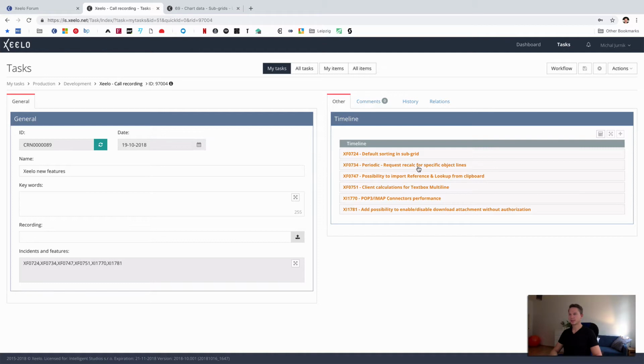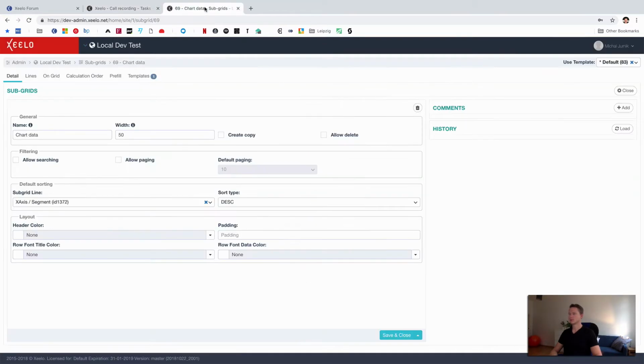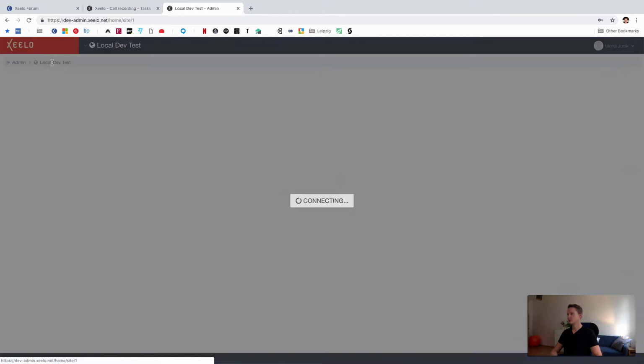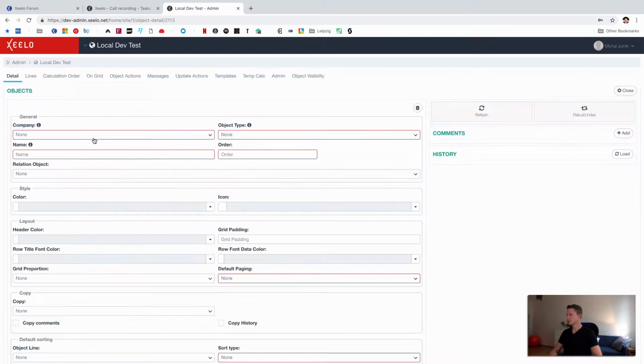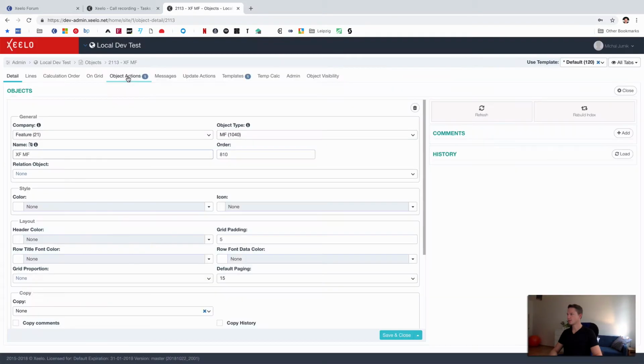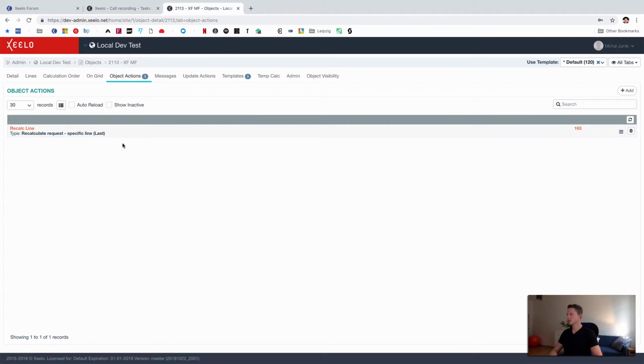Periodic request recalc for specific object lines. We have a new periodic and object action that allows us to recalculate particular object lines within one object. Let's go to the object, for example, x, and here we go.